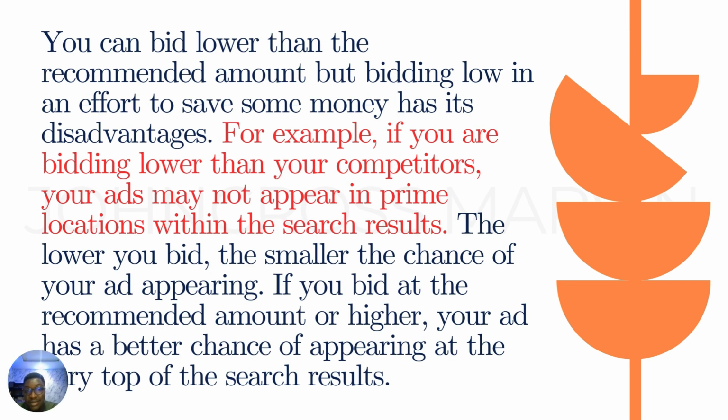So you can bid lower than the recommended amount, but bidding lower in an effort to save some money has a disadvantage. You understand? You see the suggested bid that Amazon gave you, and you are bidding like 60% or 90% lower than the suggested bid. Definitely you experience the disadvantage side of that decision, because you might end up having your product not visible to your target audience. For example, if you are bidding lower than your competitor, your ad may not appear in the prime location, be it on the first page or the product page. It may not appear in the prime location within the search result.